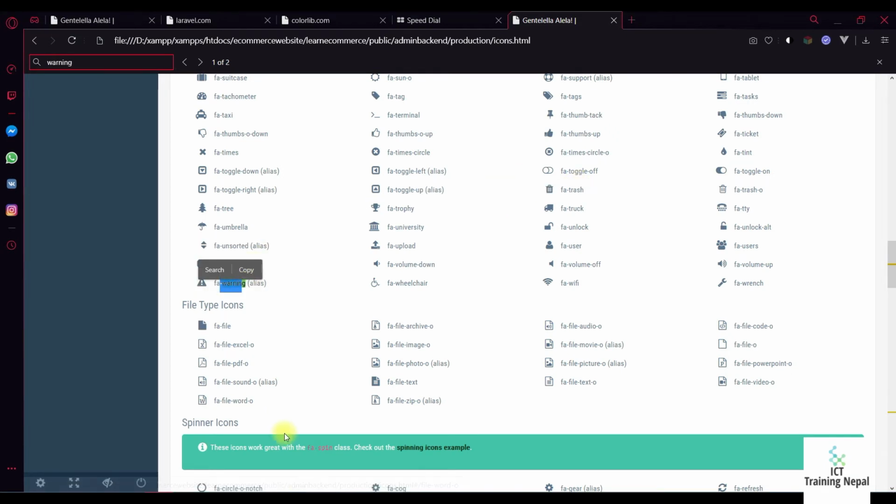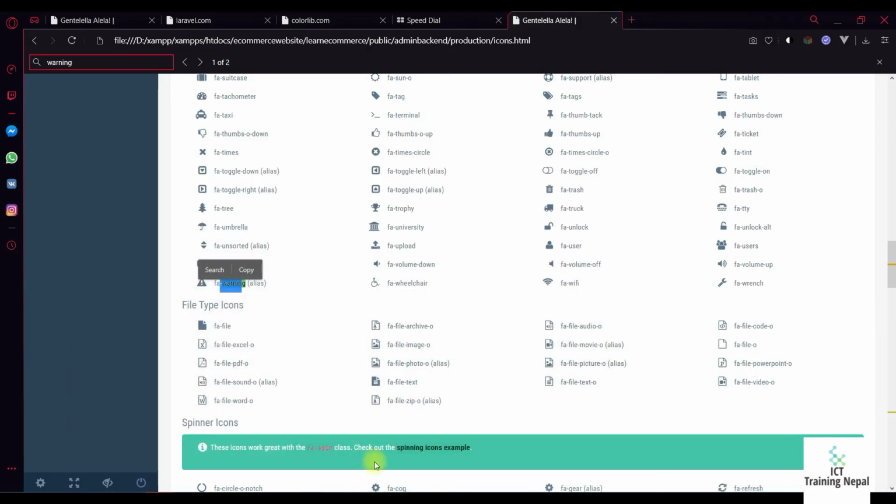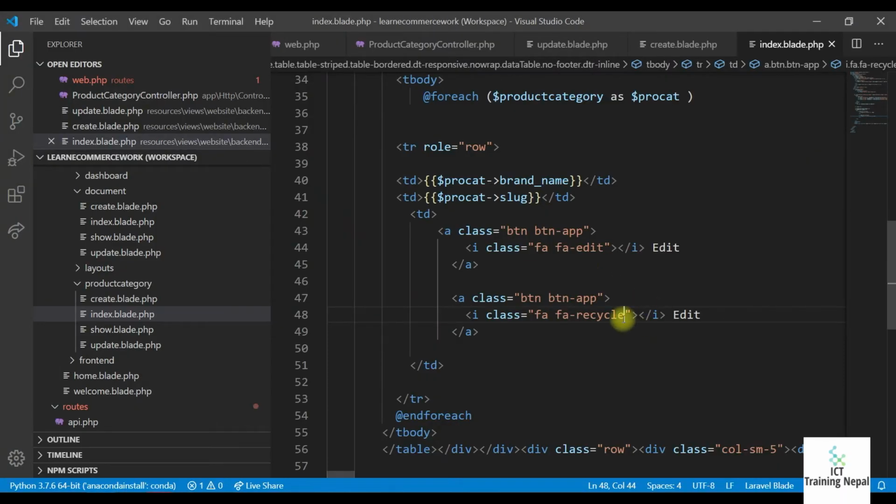Okay, FA warning. So we don't need these things, let's go to the warning. Okay, so for here let's make one half, and here too half, here delete.